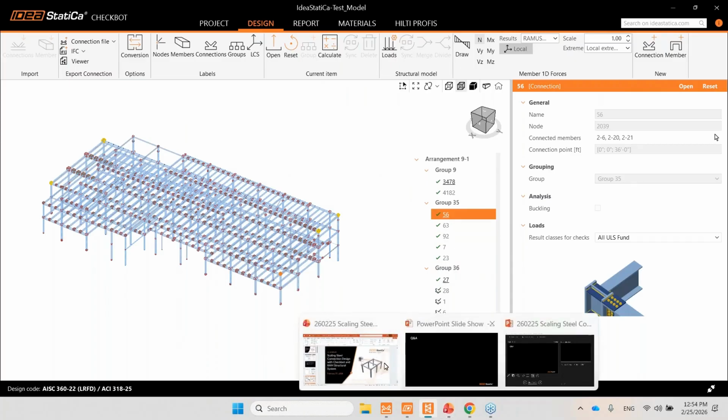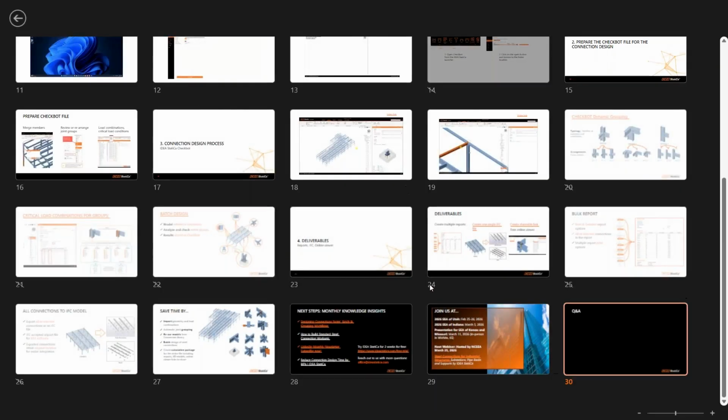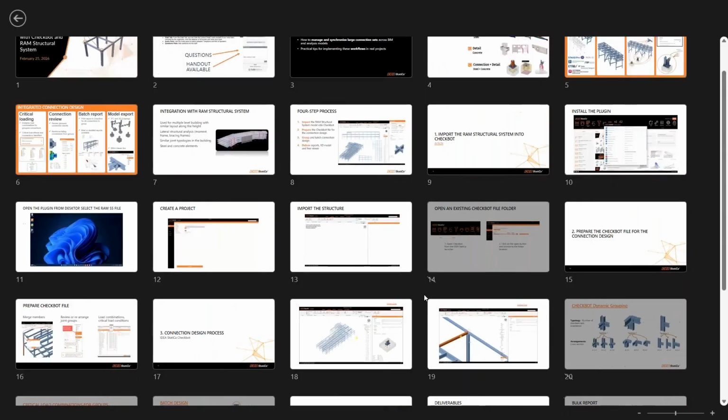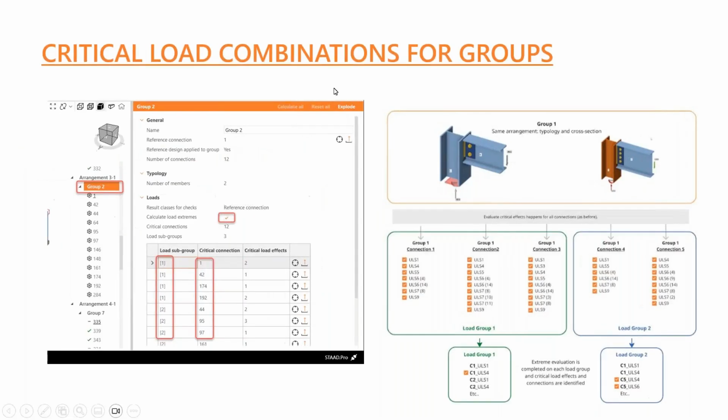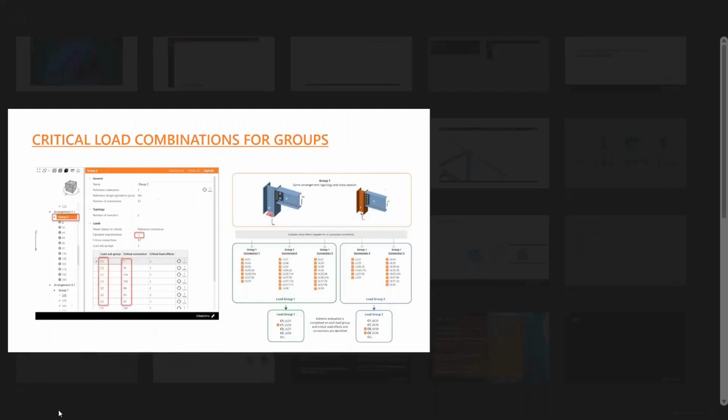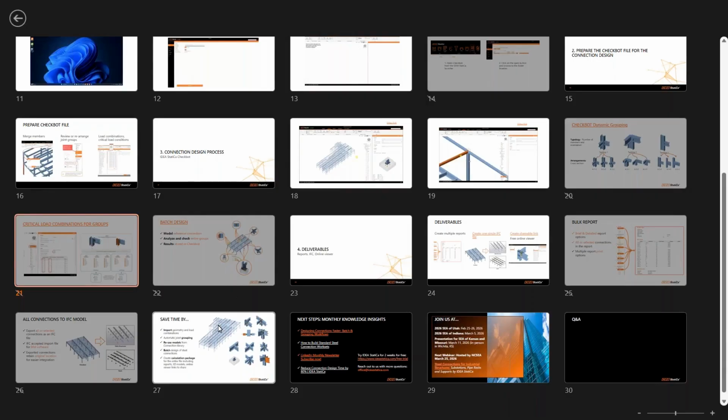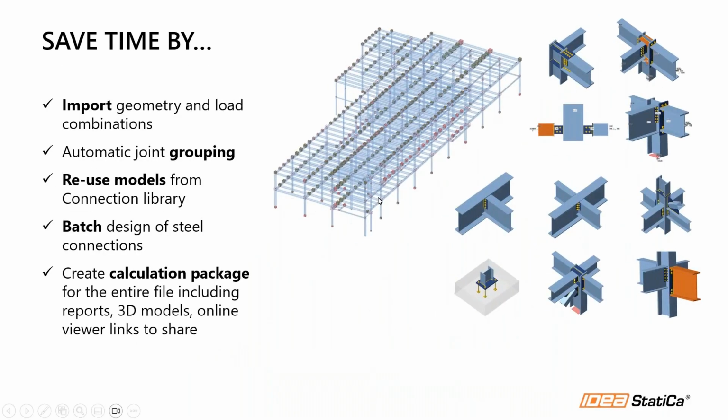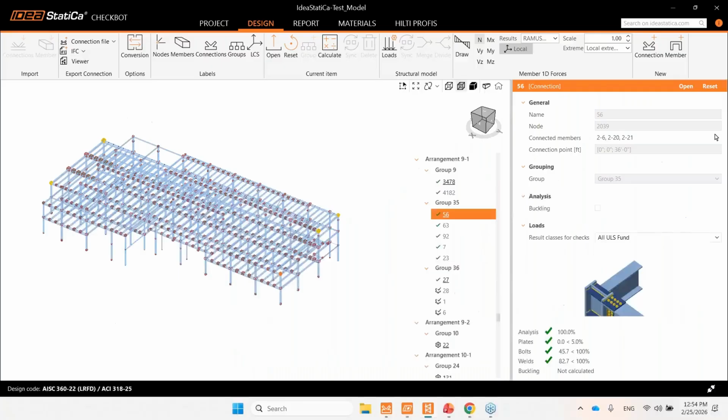And then also in the presentation, in the PDF that we share today, I had this slide that I hid in my PowerPoint, but in the PDF it is there. And this leads you to a link where we explain the selection for the connections. We don't want you to run envelope load cases anymore when using these integrations. So it's always going to be per connection that you're going to be running the connections and for the local loads. And that will allow you to optimize your connections as best as possible.